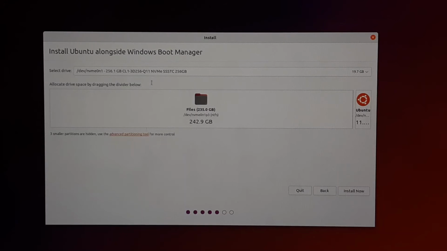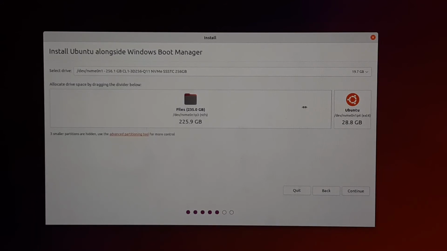Okay, this is kind of cool. It's a little interactive. It says allocate drive space by dragging the divider below. Right here it's telling me that 242.9 gigabytes of space are being taken up by Windows. What you'll want to do is drag to choose how much space you want to take up.